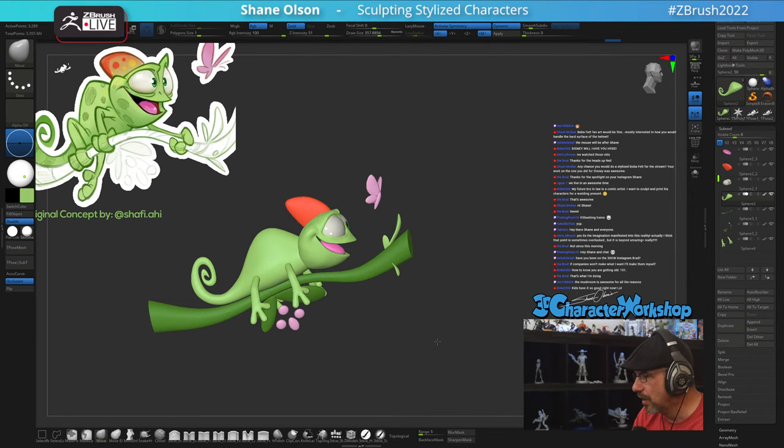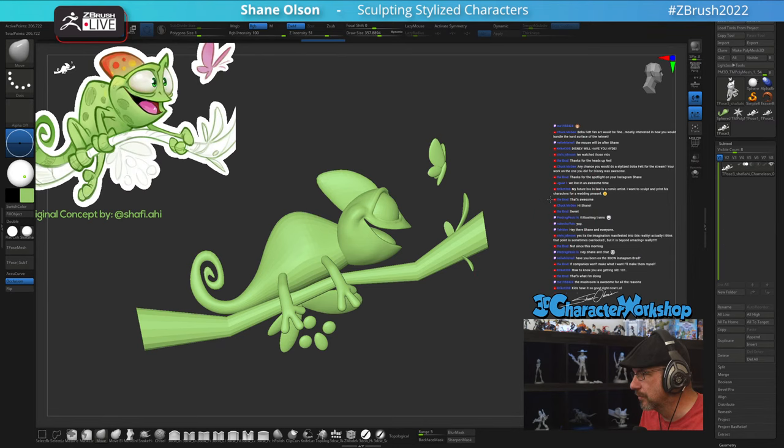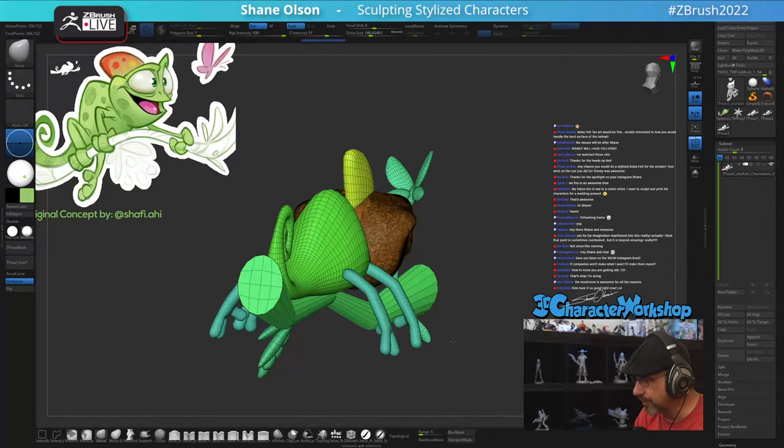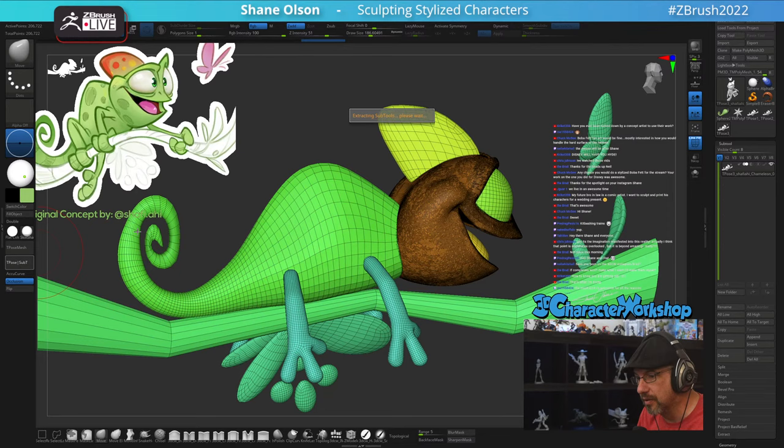Okay, let's get this guy posed now that his legs are better. You know, it's funny too, when you go to pose like this, it will get rid of your poly groups, as you can see. And I want my poly groups. I'm gonna go back. This happens all the time.